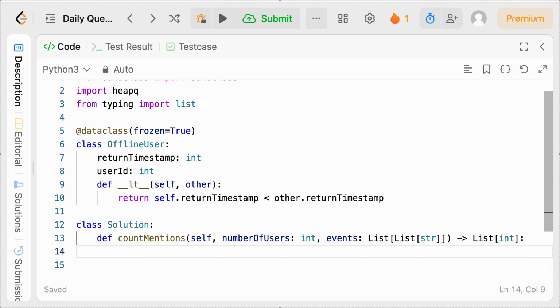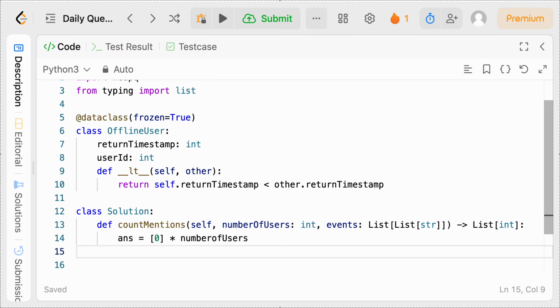Now, what I'm first going to do is initialize my answer list. This is effectively what we're going to return at the end. It's going to be all zeros to start with, and it's going to have a length of the number of users. Just to make sure that U is capitalized. Perfect. Now, basically, this answer is going to be a list of zeros, again with the same length as the number of users. And answer at index i is going to track how many mentions user i receives.